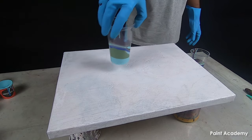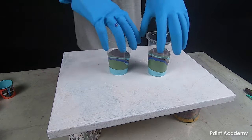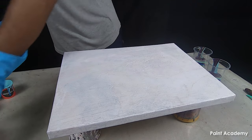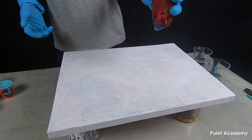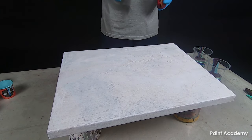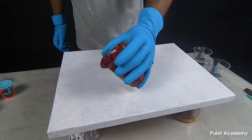Okay, this time I came up with a 12 by 16 inch canvas. A slightly wider canvas is needed for this work. I'll put the brown color on the canvas. I will arrange it in 2 places on the canvas. I'll throw the top first.